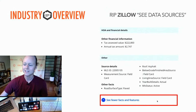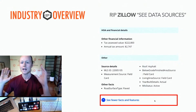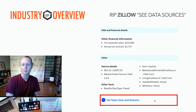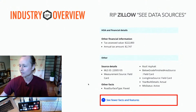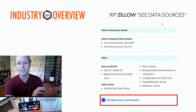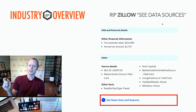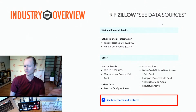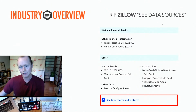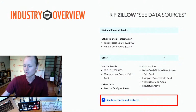There was a link that said show data sources or see data sources. You'd click that and there'd be a pop-up that had all of the different places where this data was being aggregated from. One of them in most properties being the county records. So then there'd be this pop-up, I'd scroll up to the top and click county records and it would actually link you from Zillow's property page directly to the county, linked by the APN number, so that's a really great place to start your research. Zillow is always great because you can see comps, there's a lot of data points there, but I liked going that additional level, going a little bit deeper directly to the county records through the link, and that's gone now.